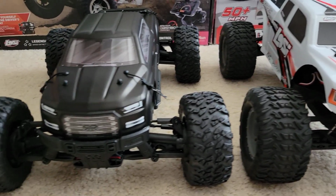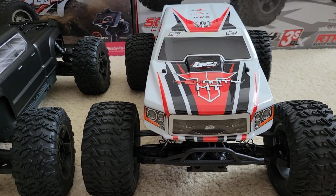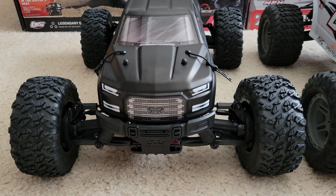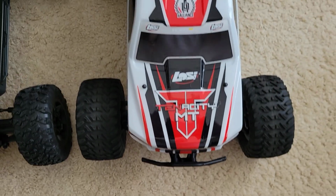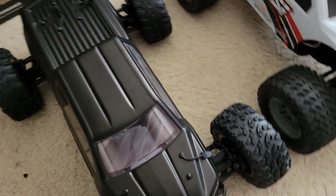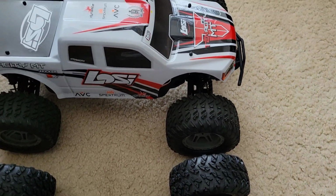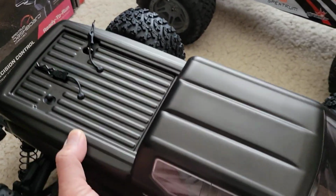All right, there you go. I wanted to show you guys a quick little size up of the Losi Tenacity MT, which could go 50 miles per hour as well, versus this Big Rock Crew Cab, which does go 50 miles per hour as well. You can see that the Big Rock Crew Cab is a bit wider. From the top angle, you can see that it's pretty much very close as far as the wheelbase goes. Looking at that, it looks pretty dang awesome. I always wanted to compare these two next to each other.